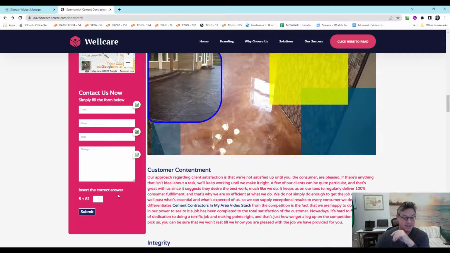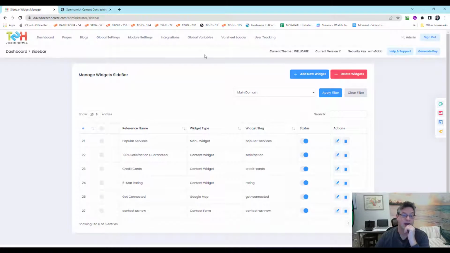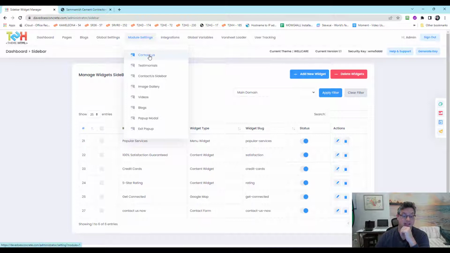Where does it send the messages when people hit submit? The answer is this. Up in the module settings, you've got contact us, testimonials, contact us sidebar. These three are for contacting. This other stuff is different.